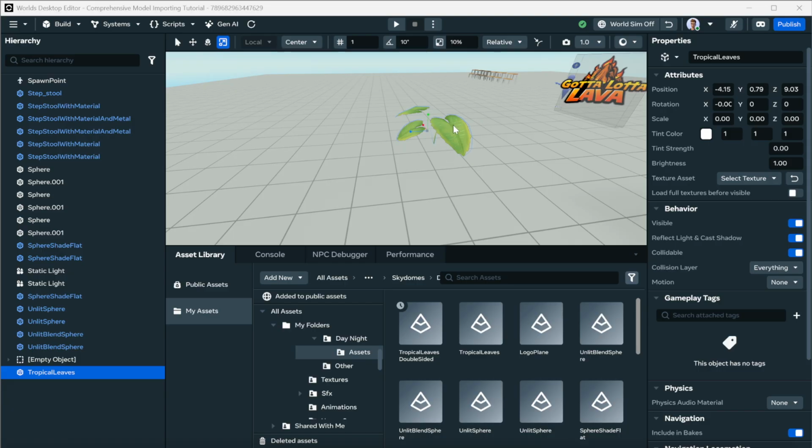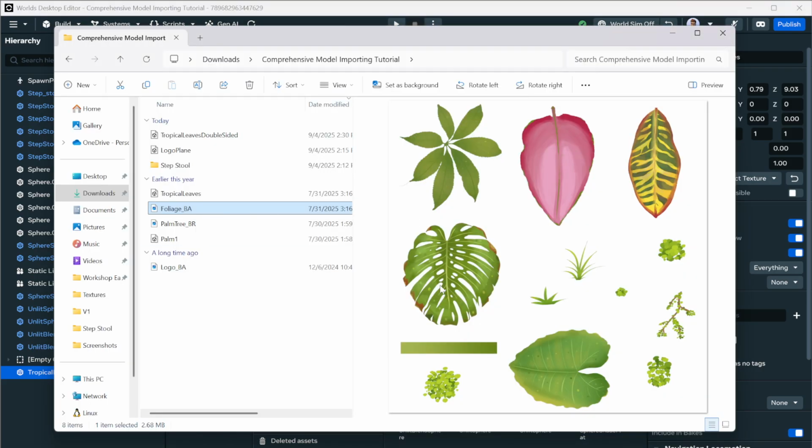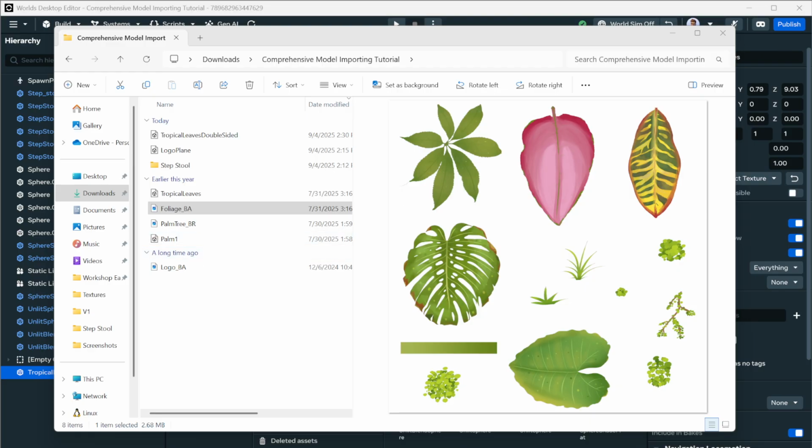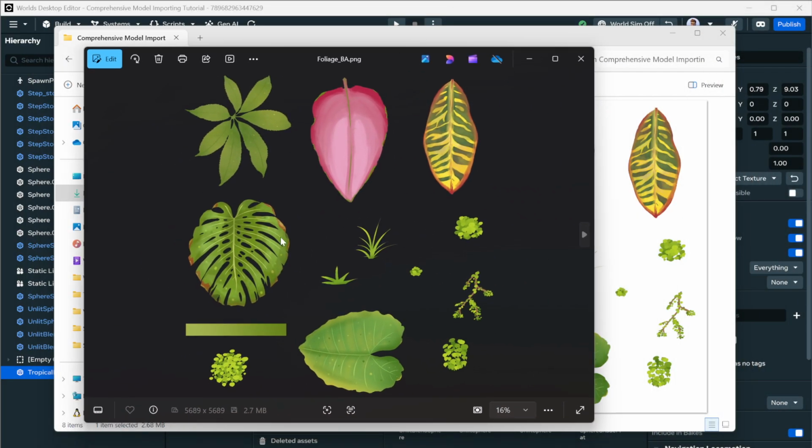I have gone and copied the position, pressing W to switch back to the slide tool. Right click, copy position. Yeah, these leaves took surprisingly long last time too. I think it's a super high resolution image, so I actually should lower the resolution of that. Definitely something you gotta watch out for when you download these textures. This one is 2.68 megabytes, so yeah, it's really huge. The easiest way to resize this is just to press open, and that's why it took so long for it to become crystal clear, because it was just too big of an image.